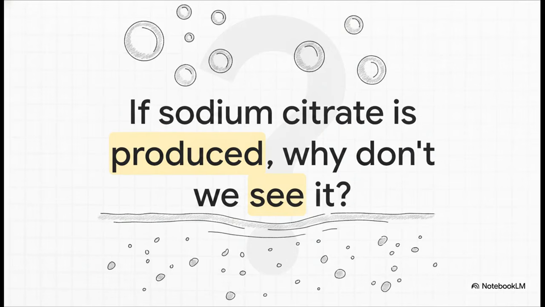But hang on a second. Let's think about this. We know carbon dioxide floats away as bubbles, right? And water is, well, water. But our equation just proved we created a brand new substance, sodium citrate. And sodium citrate is a solid. So, if this new solid product was just created right there in the bowl, why can't we see it? Why does the remaining water look perfectly clear?